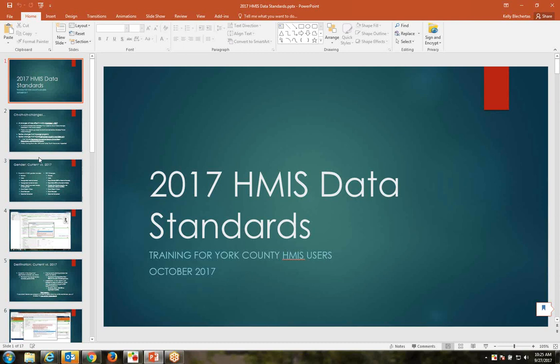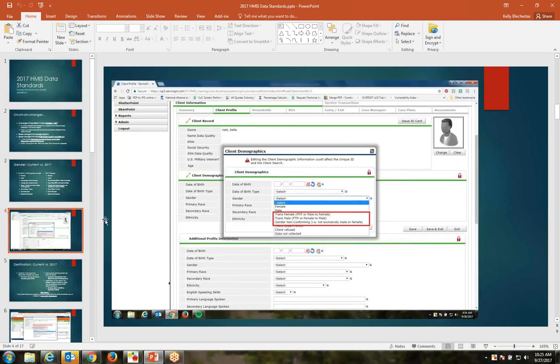The only thing that was veteran specific that affected you guys was the VAMC number changing from typing in to pick list. There were a bunch of other changes that impacted VASH, but that's not anything you guys have to worry about. The things that you'll see changing are the gender options. The gender options for trans female, trans male, and gender non-conforming are going to be new. As of Monday, you'll see those.